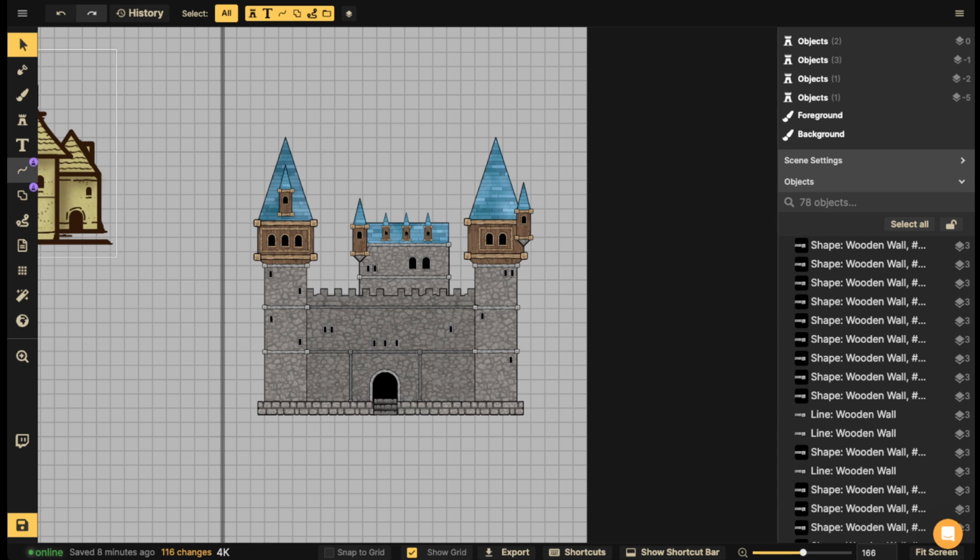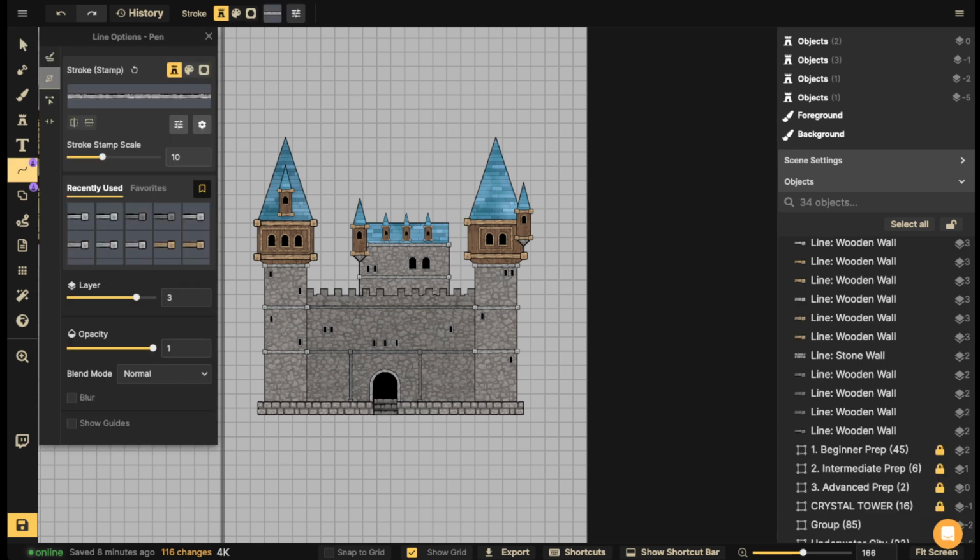Now the next step, don't forget, maybe you want to throw in some final shadow work and stuff like that. So let's throw in some shadow work to give it the extra pop, and then we're going to scale it down, and then we should be done. We've already gone an hour. I don't want to take too super long. So let's go ahead and add in that shadow work real quick.